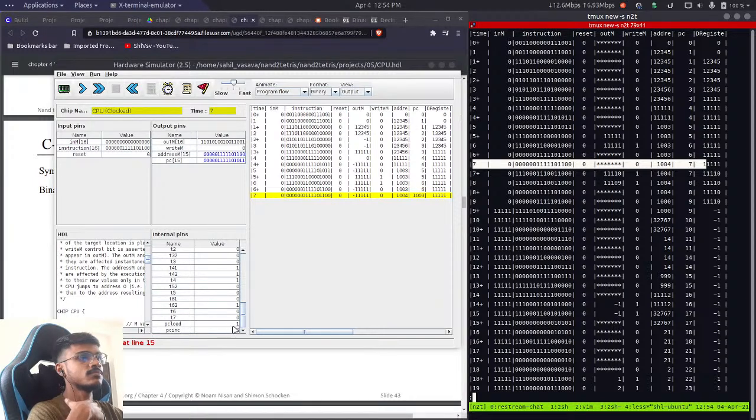Because this PC load was 1. And why was it 1?